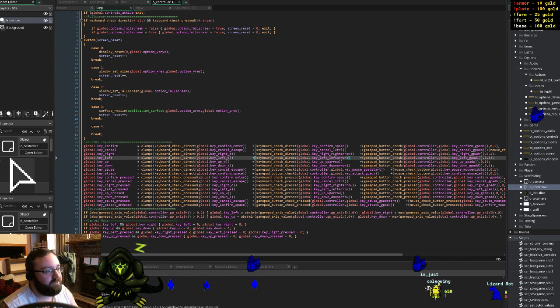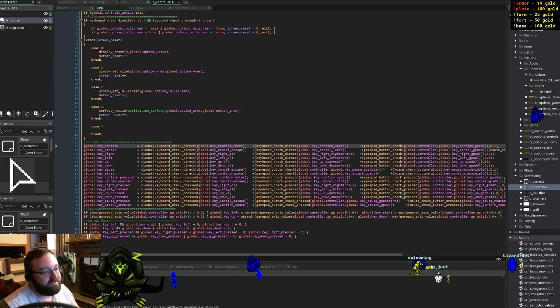Alright, so I need new keyboard things. Here I've got confirm space and confirm enter. But I don't want this to be confirm space anymore. It will be the space bar by default, but I need to change the name to something else. So this will actually be confirm space.